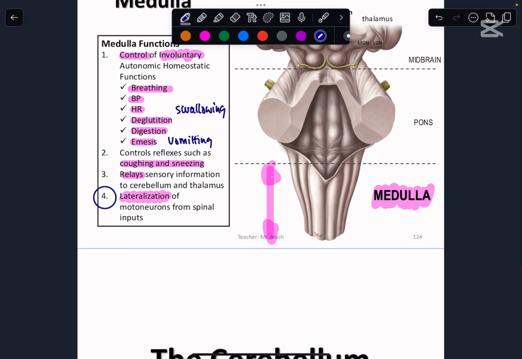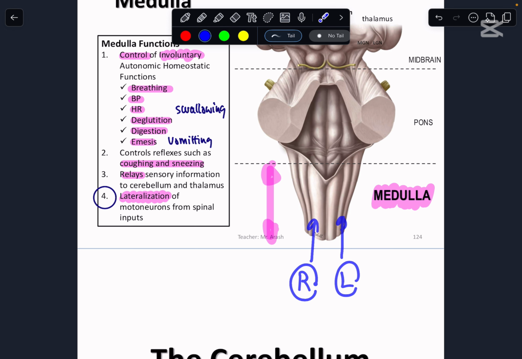Essentially, the fact that information coming from the spine, they switch. So if this is, let's say this is the left side, going this way, and that's the right side. So when the left information comes, they actually switch. They go up this way, something like that in the medulla. That's really what that means. And same thing here for the right information, they switch in medulla, they go up and they go to your brain.